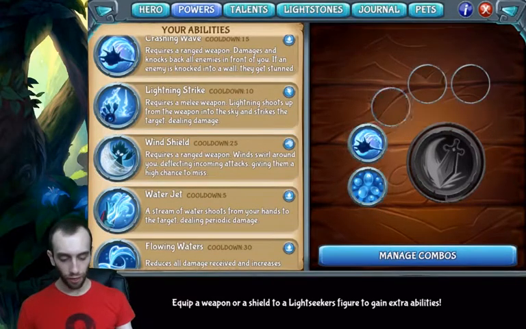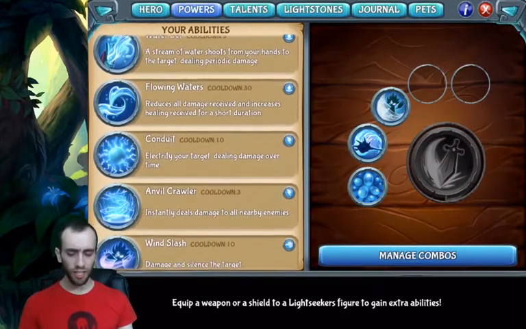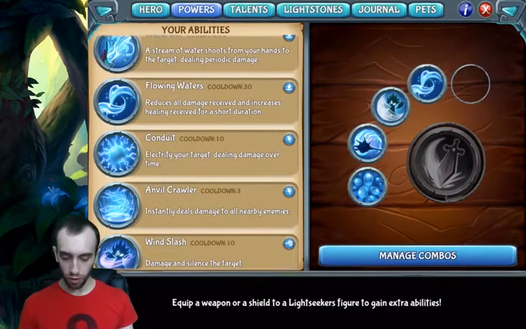We're going to have that third, that is actually an air ability. I'm going to interchange powers and abilities because your abilities are listed under powers. I don't know what they want to call them. We're going to do Flowing Waters. Once you are level 30, you'll be able to use Flowing Waters. You'll always be able to use Flowing Waters.